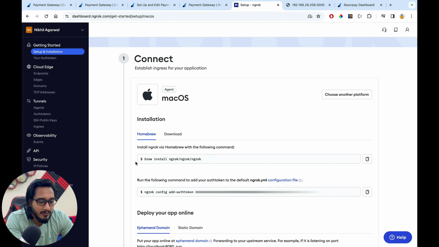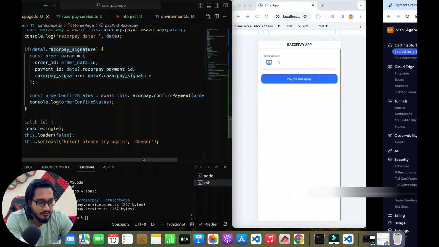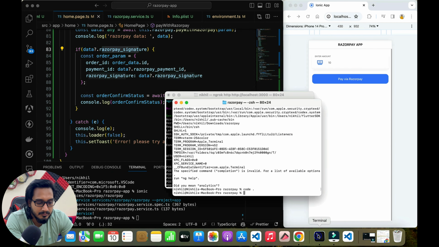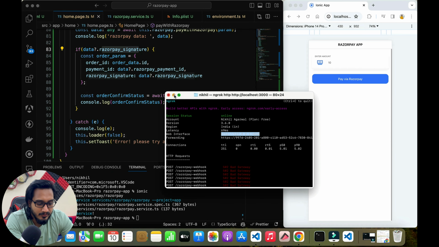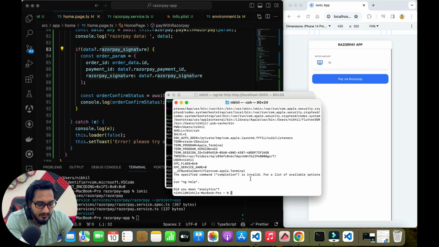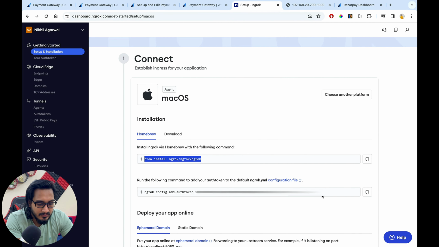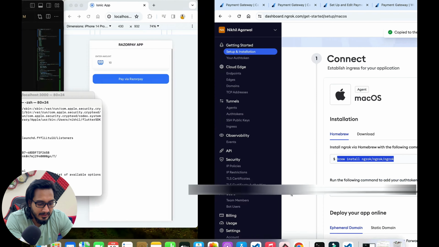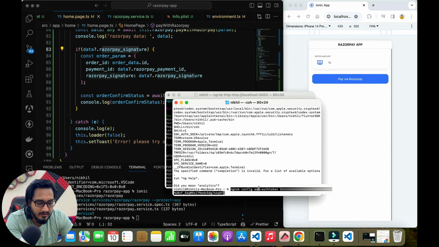So this particular command, at first you need to run it. So what I'll do is I'll open up a terminal. Well, this is already running on mine, but still I will show you. You just need to open up your terminal and paste this. It will install Ngrok. After doing that, I have already done it, so I'm not going to do that. You need to copy your stuff here and paste it here. Once you do that, the setup will be ready. Fine, I'm not going to do that also, so I'm just clearing it up. You just need to paste it.